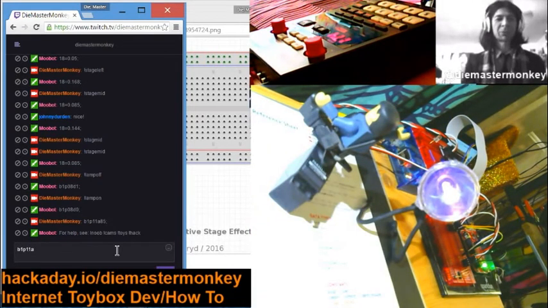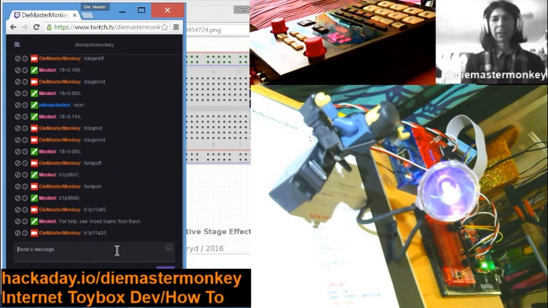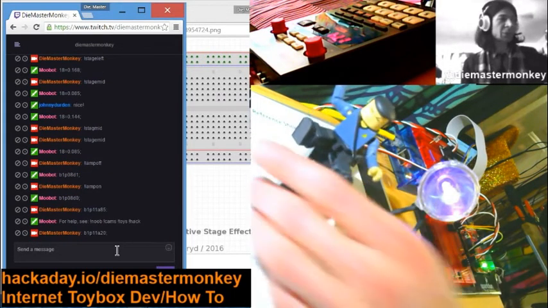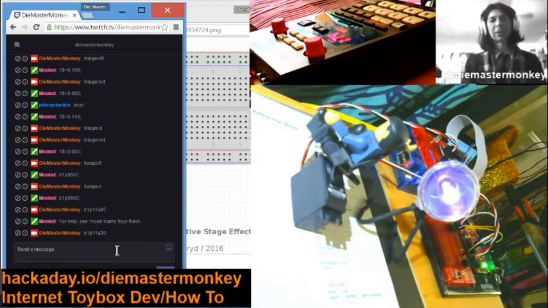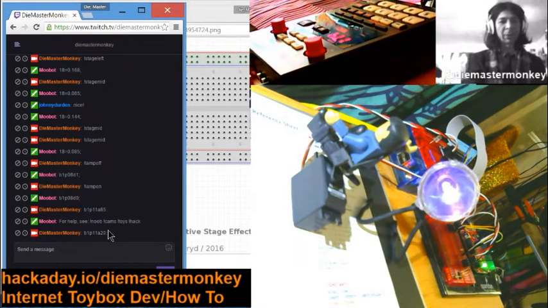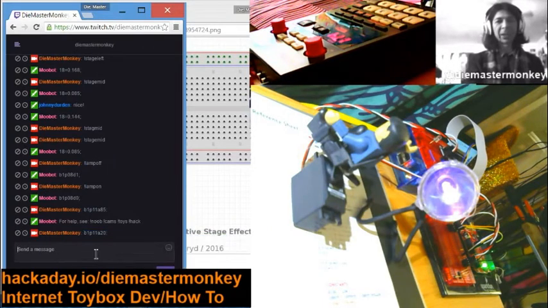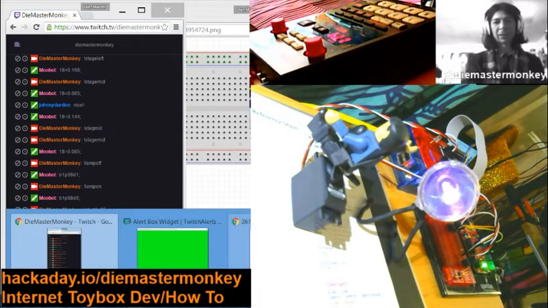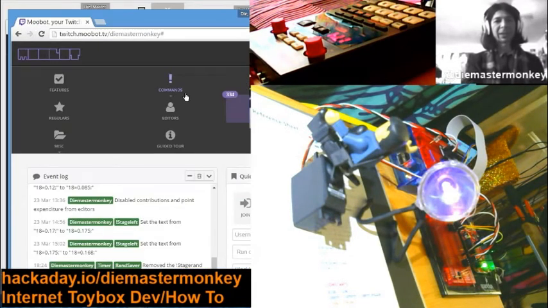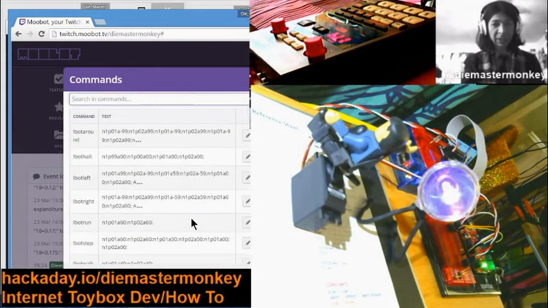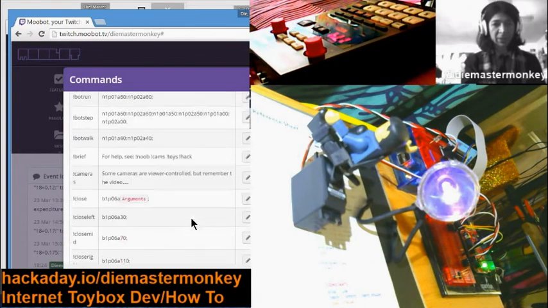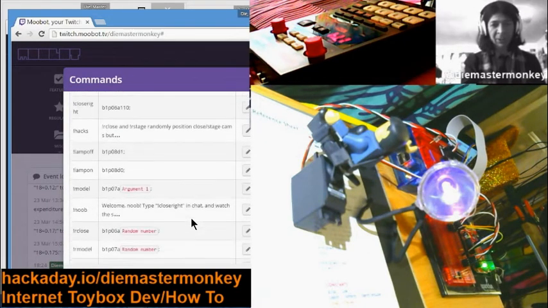Depending upon the kind of servo you use, this range will differ, and it will even differ somewhat between individual servos based on their construction and such. So how I come up with these is, now that I've got that set up, I'll go in here and copy it. Now that I've played around with the syntax a little bit and I know how I like it, I go back to my bot and go to the command list. You will see there's already a command in here for this, because this is really just an academic exercise. These things already work. I'm setting it up for the purposes of this how-to video.